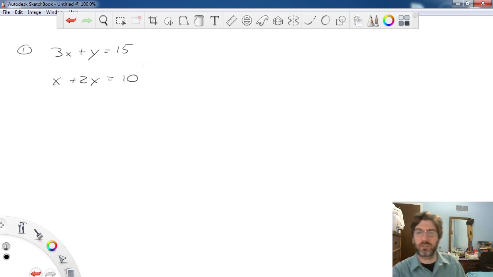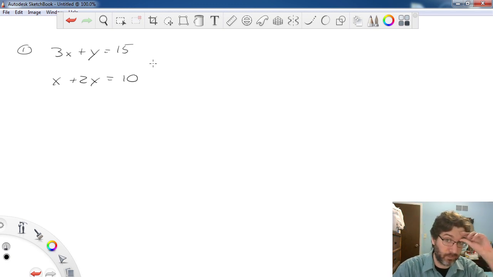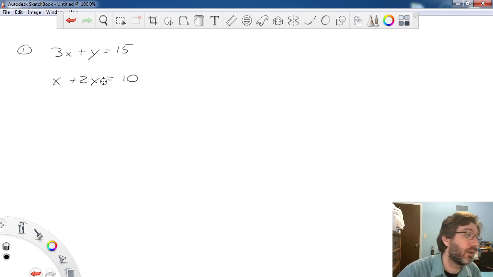And again, I picked numbers that might not necessarily be nice, because it's really going to challenge you that way. But here, neither one of them equals a variable. So we have to solve for one of these variables in one of them. It doesn't really matter which one it is, or you could do both. I'd pick whichever one you're more comfortable with. Probably this one up here, because y is already by itself, so I don't have to divide it out. But I can solve for y here, or you could have chosen this one and solved for x. Either way, you need to get it so one of these equals a variable.